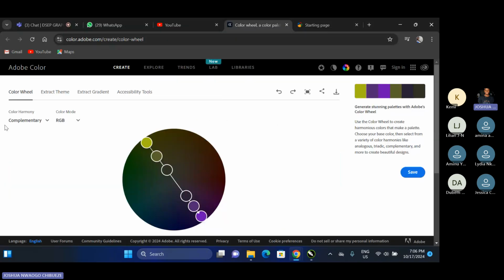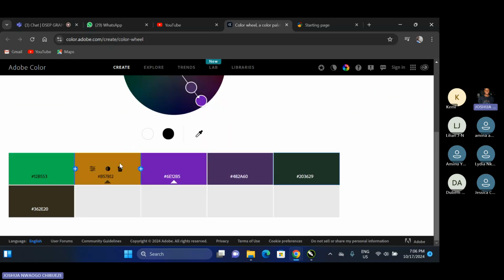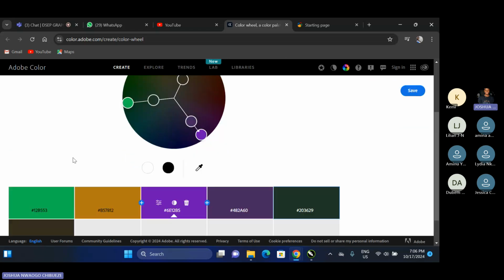So that is triad. So you see that it divides it 1, 2, 3. So instead of using 2 colors this time, it's going to use 3. And as you can see, 3 of them can work very, very well. So this makes job so easy, right? Selecting colors.